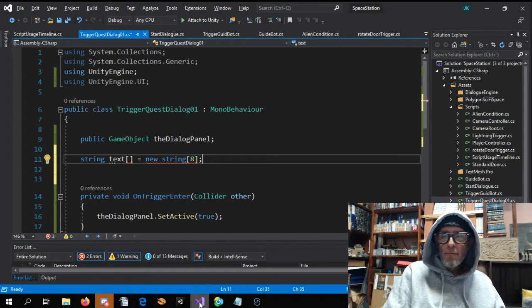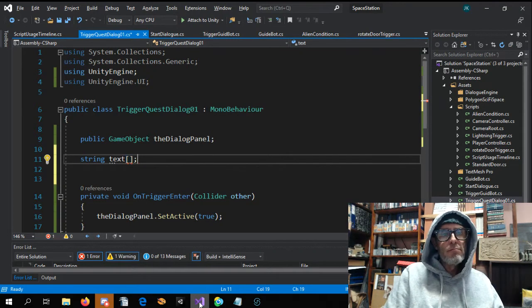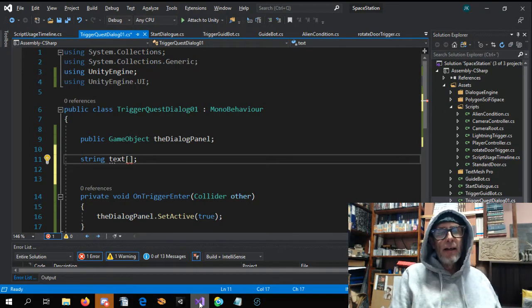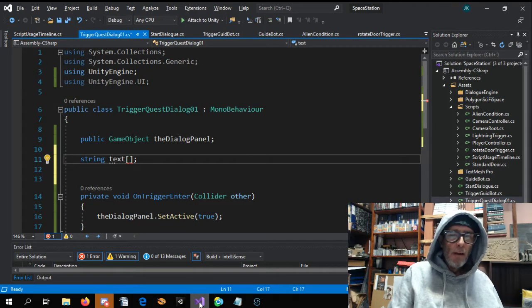No, it doesn't like that. Okay, right. String text. Does it like this? 8. Doesn't like that either. Oh, I gotta. Oh, as usual, I have to remember how to allocate an array in C#.